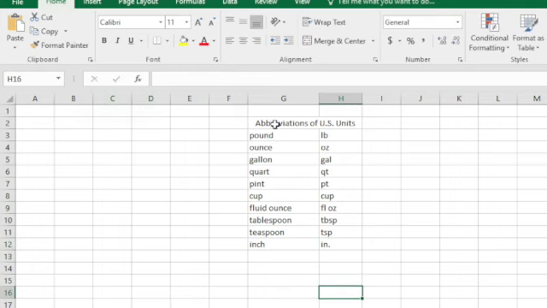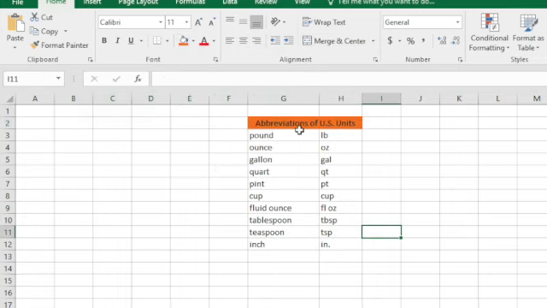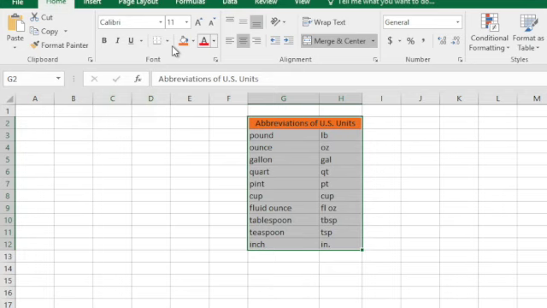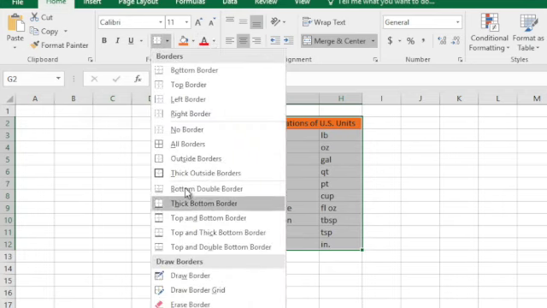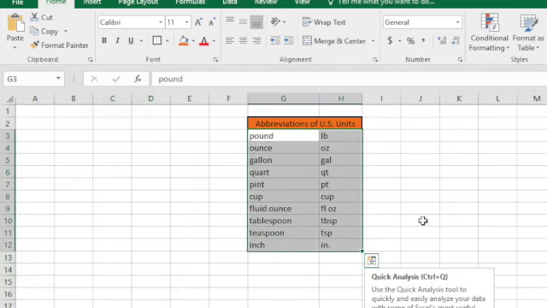Okay, and when you're done, you can make this look like your own, give it your own little style, and you know, fill it with a certain color if you want, put a little border around it. I'm gonna do a thick border, and you can make it look your own. You can fill this in with borders or whatever you want.